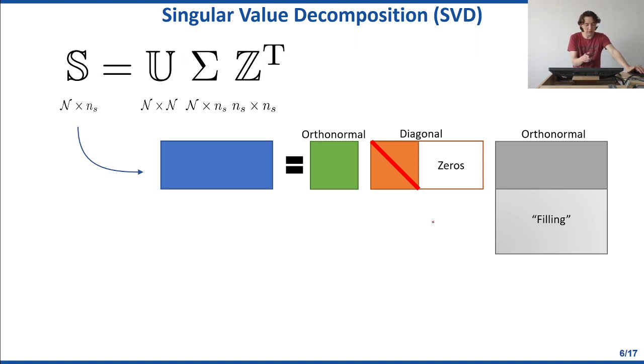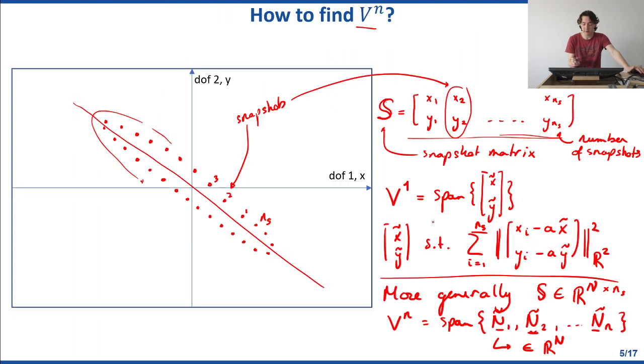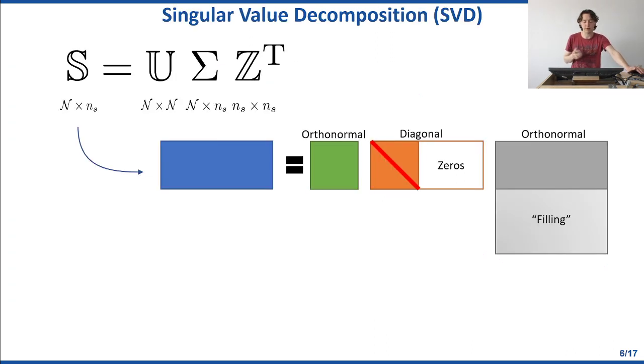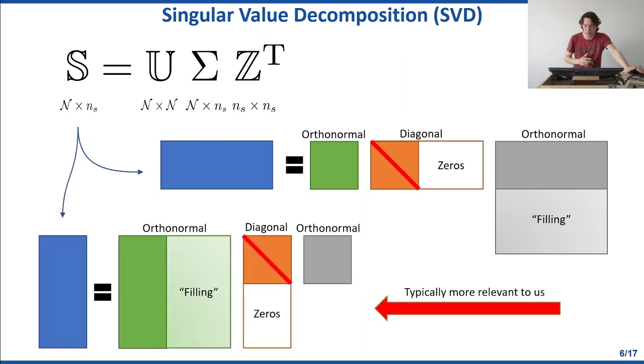Now this is actually not typically the case that we're interested in. This is not the typical matrix size that we're interested in, even though that was the case here, because we only had very few degrees of freedom. Normally we have many degrees of freedom, and we have actually fewer snapshots. So then it would look something like that. So that's typically the more relevant case to us. Where we have a very slender and tall matrix of snapshots, and then by drawing the same dimensions everywhere, we see that we now have a very large orthogonal matrix sitting up front. We have again a slender, tall matrix of diagonal values, and a small block matrix all the way in the back again.